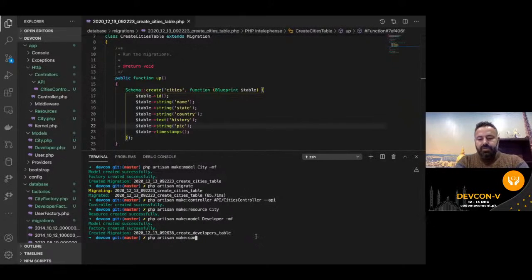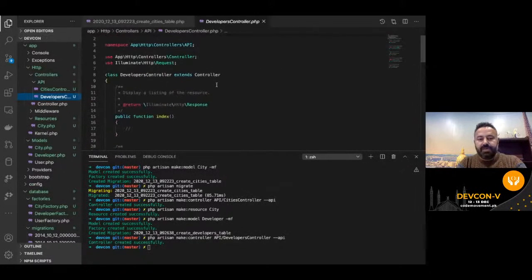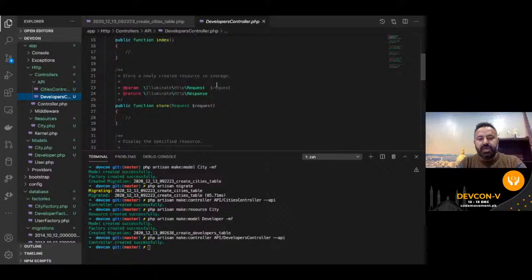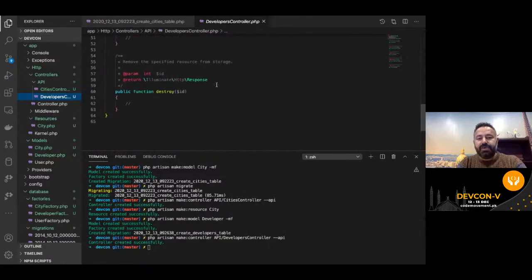Okay, we are going to make the controller as well. Developers controller, and hyphen API, this is also going to give us the boilerplate that we really want. If you come to this, it is going to show you these different functions, and these functions are the only functions that you need for an API.